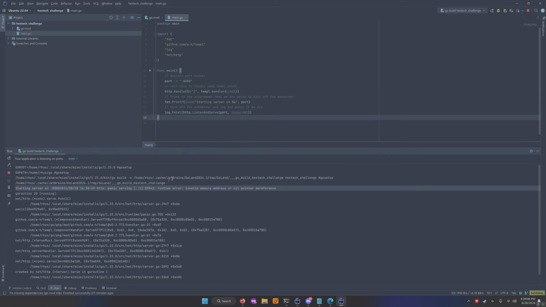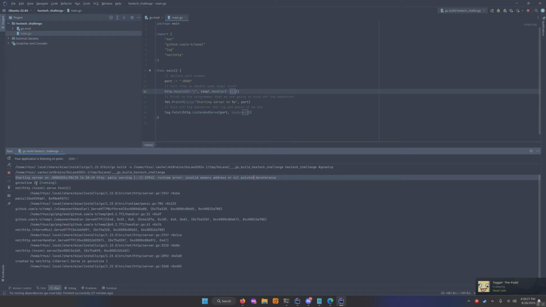Right, so what happened was, I said this log fatal thing just throws the panic for us whenever something bad happens. We hit a nil pointer because this here is nil. And I know that because it says runtime error, invalid memory address or nil pointer dereference, goroutine 20. Oh okay, that's just the specific goroutine that threw it. But effectively, this just means that our little panic thing here is working. So now let's fix this bug and actually serve some stuff.